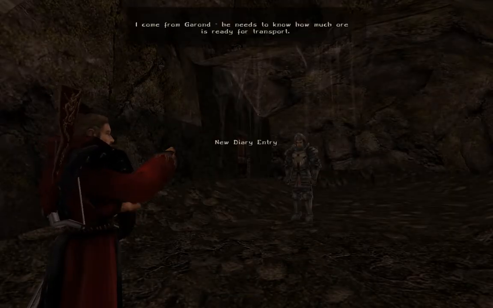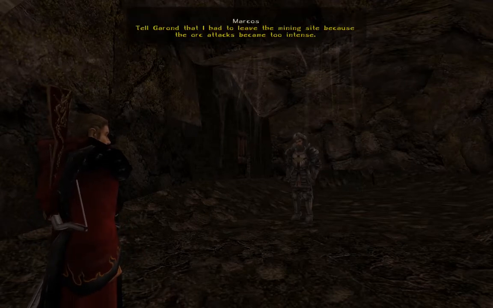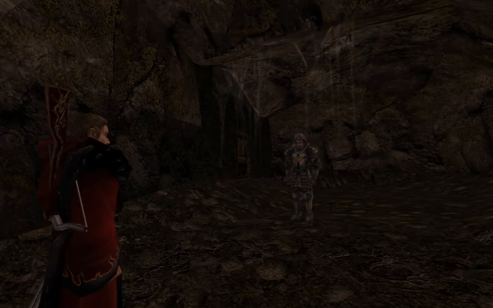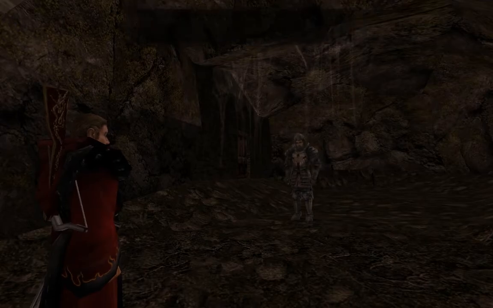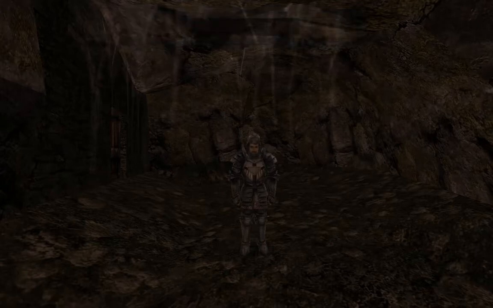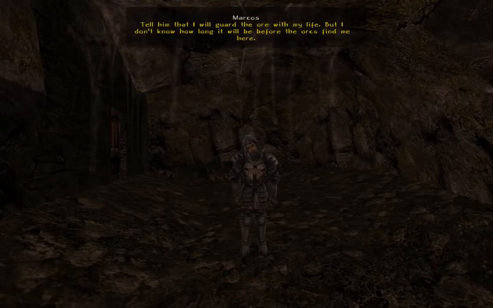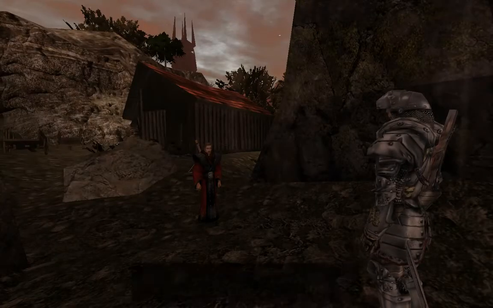I come from Garand. He needs to know how much ore is ready for transport. Tell Garand that I had to leave the mining site because the orc attacks became too intense. I tried to reach the castle with a few people, but I am the only survivor. I have stored the ore safely. There are 4 chests. Go to Garand and report that to him. Tell him I will guard the ore with my life, but I don't know how long it will be before the orcs find me here. Tell him to send me some support. I'll let him know.